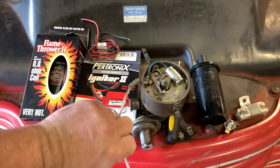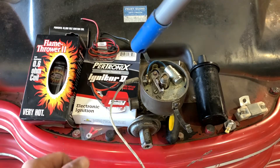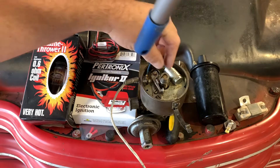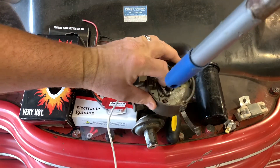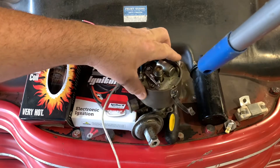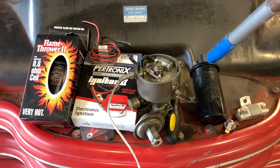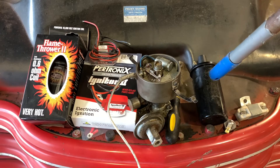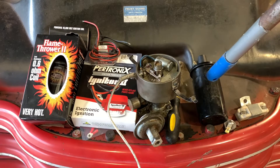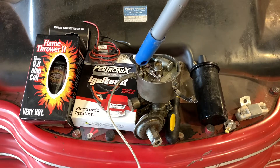It would come out to this little wire right here that's got the raggedy end on it — we had to make a roadside repair. Those are the points right there, and we've shown before, but those would move, and every time those would move and break that contact, that would make the coil fire. What we're going to replace: the ballast resistor is out. It's going away. This old original style coil is going away — it has more impedance, higher ohm. It's not truly a 12-volt coil. That's going away. Then inside the distributor, the condenser and the points are going away.